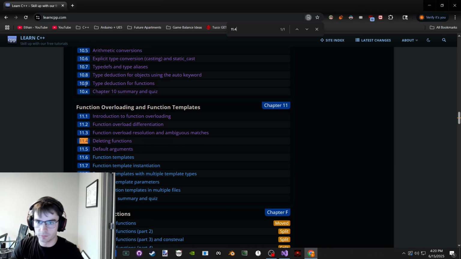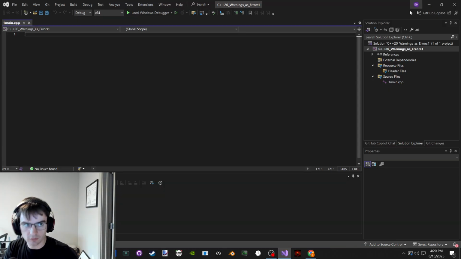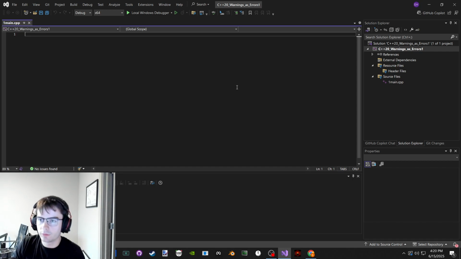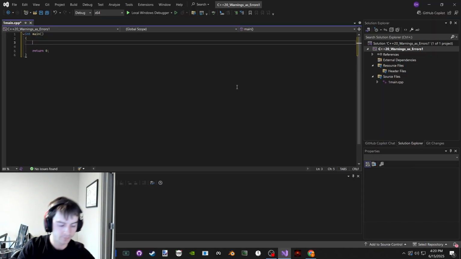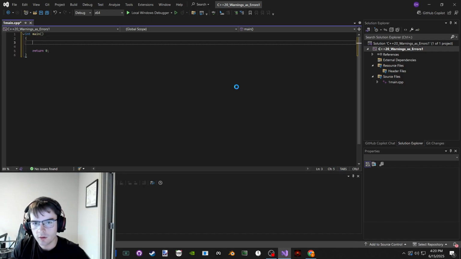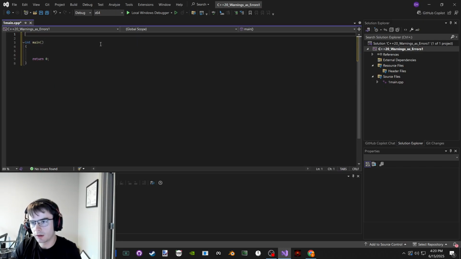Okay, 11.4. Oh, we did go to default arguments. So, what did I do yesterday? We did something about a planet, like get planet or get time. So we could have a function called, so we need input and output here.